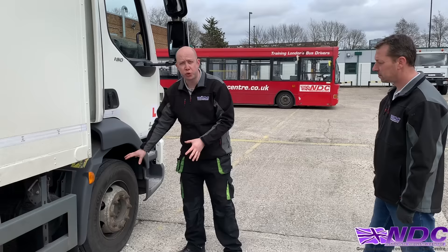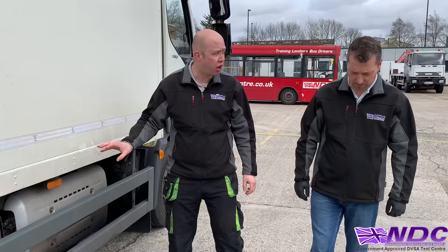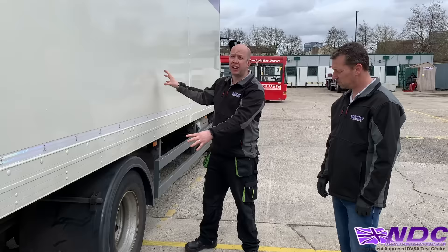We also have the exhaust system — a lot of heat generated here, and with new generation exhaust systems, carbon buildup can cause fires. Moving along to more wheels and tyres — with twin tyres, if there's a deflation on either the inner or outer, that tyre can get extremely hot and cause fires. Inside the load itself, fires can start depending on what's being carried. Around the lights and lenses — a short circuit or open circuit inside the lens can cause extreme heat or fire.